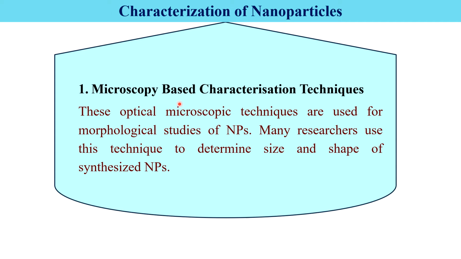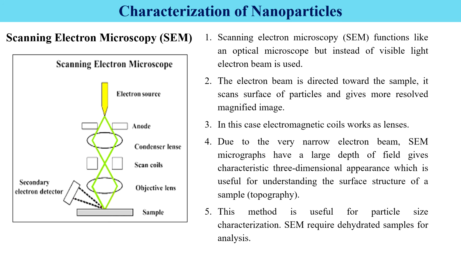First we see microscopy based characterization techniques. These optical microscopic techniques are used for morphological studies of nanoparticles. Many researchers use this technique to determine size and shape of the synthesized nanoparticles. That is, for morphological study, microscopy based characterization techniques are used. The first is scanning electron microscopy, that is SEM. It is widely used technique for characterization of nanoparticles.